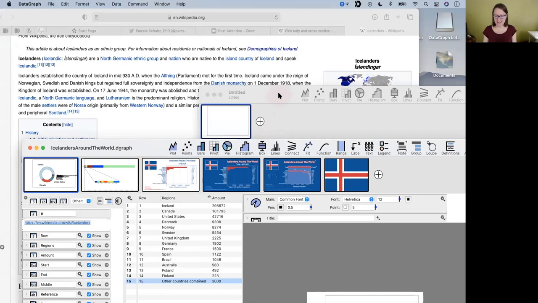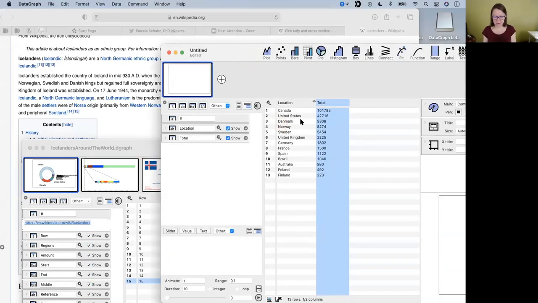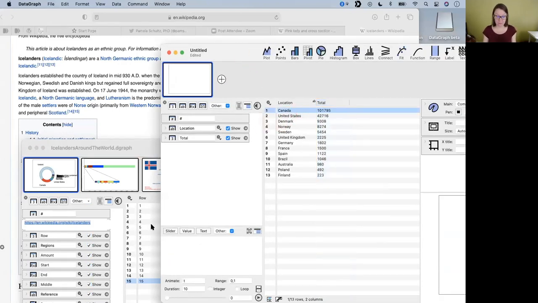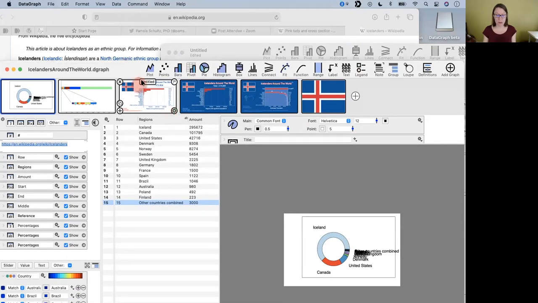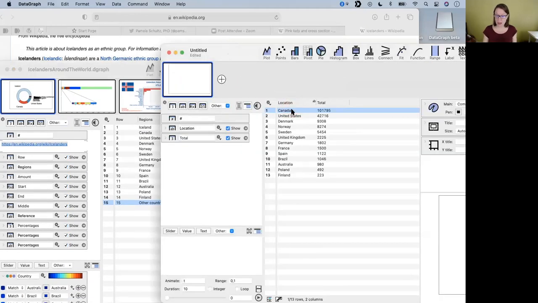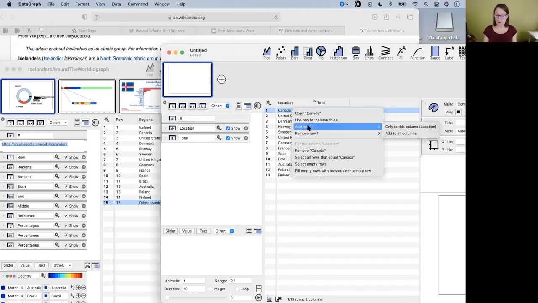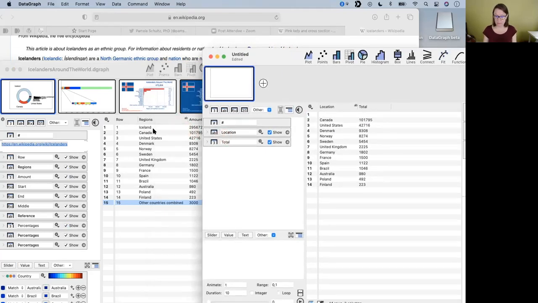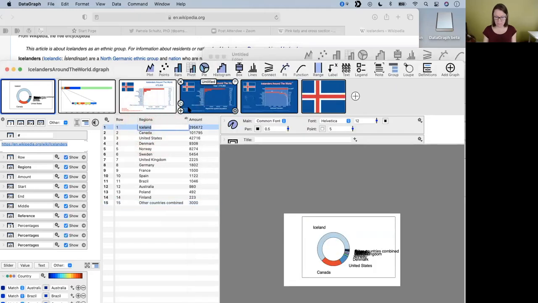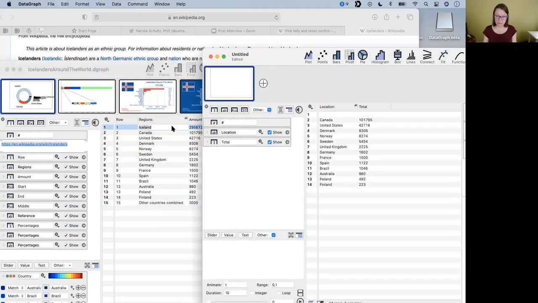Oh, that's right. Okay, yeah. So there were two. This was a few days ago that I did this. I also brought in the data from Iceland, and I brought in the data from other countries combined. To do that, you can right click on a row, select add row, and add this to all columns. And then I just copy and pasted the data for Iceland into there.